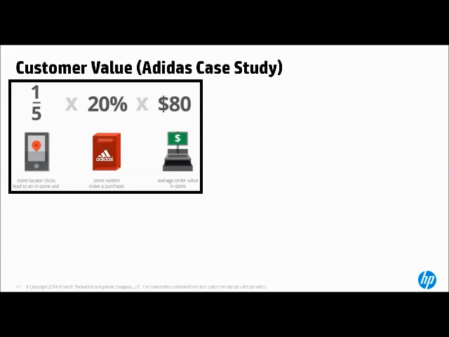So as we build the first component on, what you will see is Adidas started looking at things like, okay, I've got a mobile app, and I know the number of clicks that I have. Well, how many store locator clicks on that app actually lead to an in-store visit? What Adidas found was that for every 5 clicks, 1 person went to visit the store. Now, I know that's not relevant to how I use the store locator, because normally if I'm out on the road and I'm looking for a store, it's because I'm going to go buy something there. But again, this was the case study and what they found. Of those store visitors, 20% of them actually made a purchase.